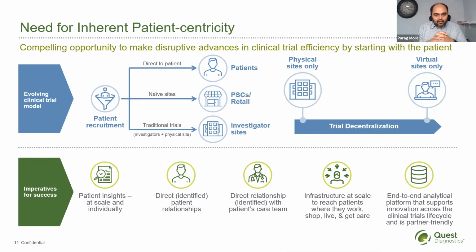So if you look at the bottom, right, to really hyper focus and target the enrollment, you really need the patient level insights at scale as well as individually, right? So we are able to find the clinically relevant patients. Having the direct relationship with patients and providers, and patients' care teams, is really helpful when we are outreaching to the patients. And how do we engage on these different channels and make sure that our campaigns are effective? So there is that measurement feedback loop that we recommend every single time when we walk into an engagement.